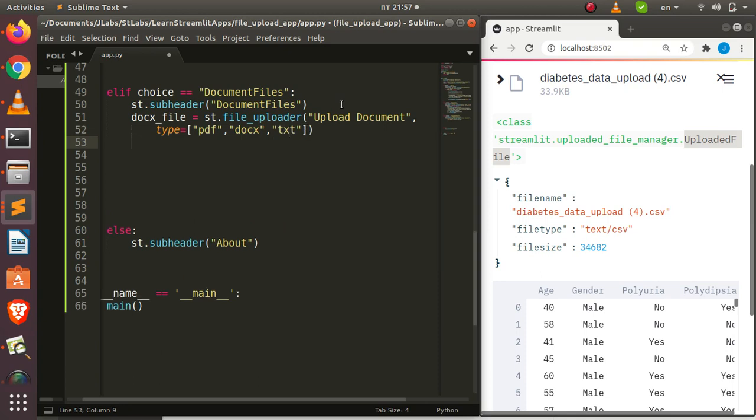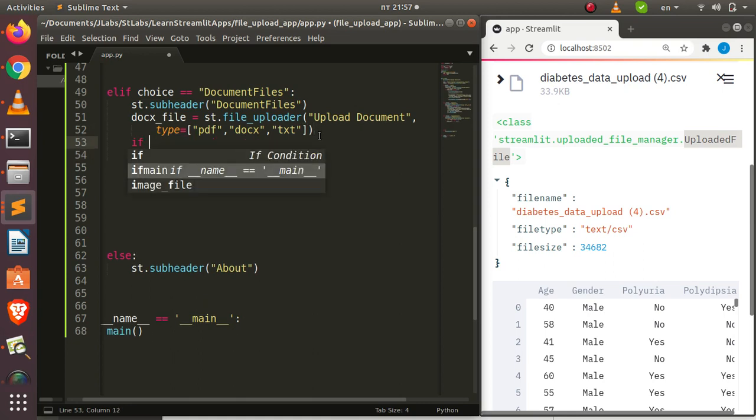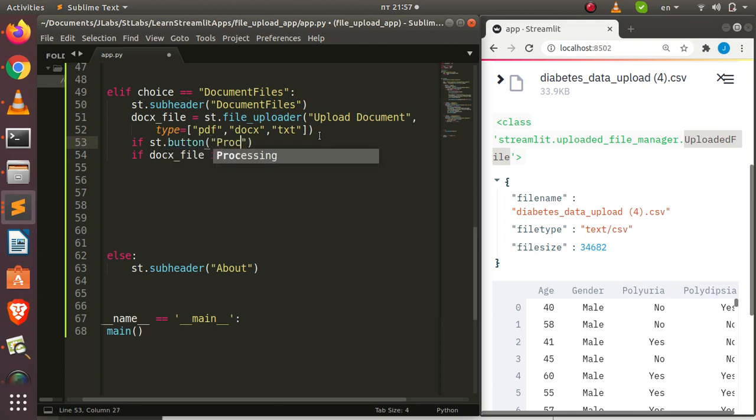Then as we did above, we're going to say if my docs file is not None, right? Here you can also bring a button to help you with that. It's going to be like if st.button, say process, to avoid errors, right?